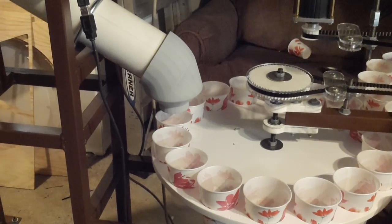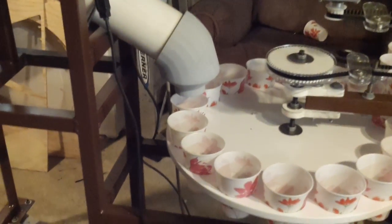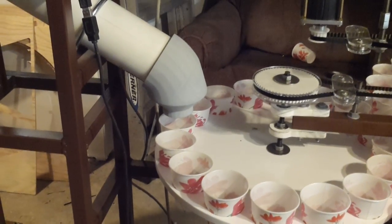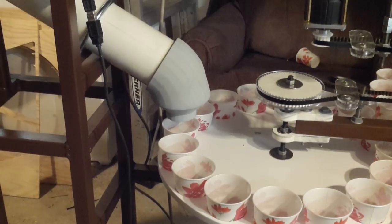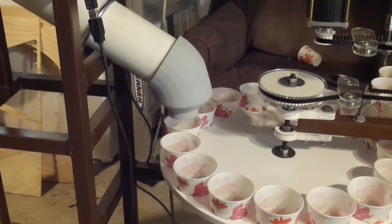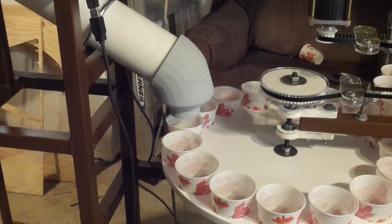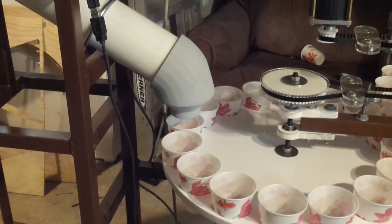Normally all 16 hoppers would be running, or four of 16 or five of 16 — whatever is needed for that particular hardware bag. Each hopper gets told how many to dispense via the main brain at startup. So the first hopper will spit out 10, the next one 10, the next one four, and so on. All of those parts would be dropping out simultaneously.